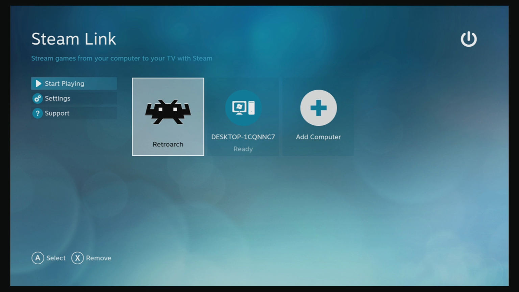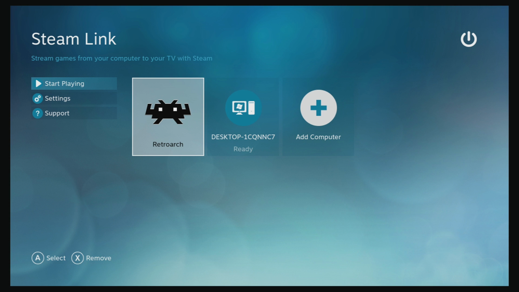I'm going to show you how to load ROMs onto the Steam Link. I'll probably connect another type of controller and see if I can get it to work any better. That was an Xbox One controller and I couldn't get the D-pad to bind. I'm not sure why. On the Mi Box, I had a lot of issues with the Xbox One controllers. I'm not sure if it's because I tried to hook two of them up via Bluetooth and the Mi Box couldn't handle it, or if RetroArch couldn't handle it. I've been having a lot of issues with RetroArch and getting controllers to work.